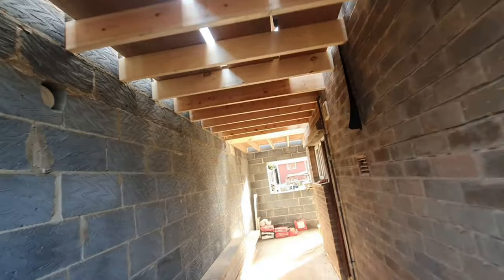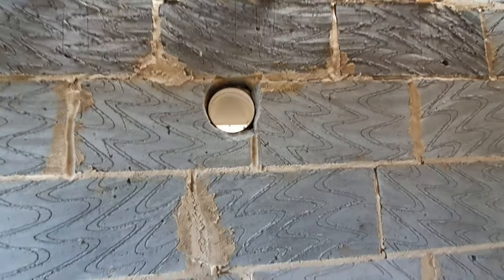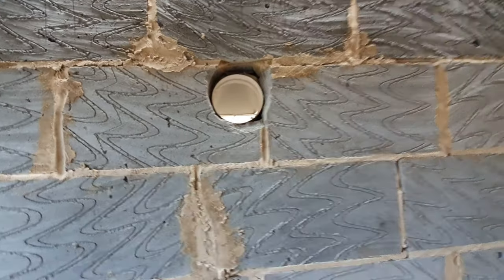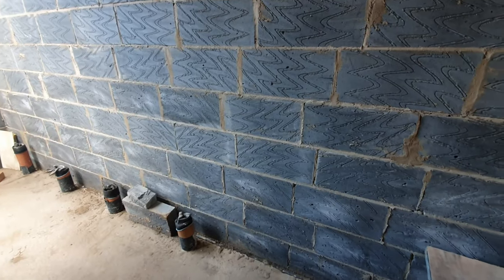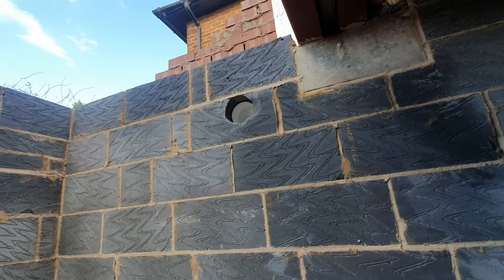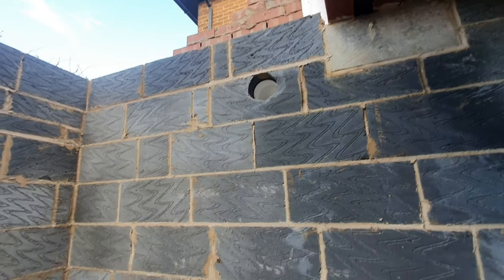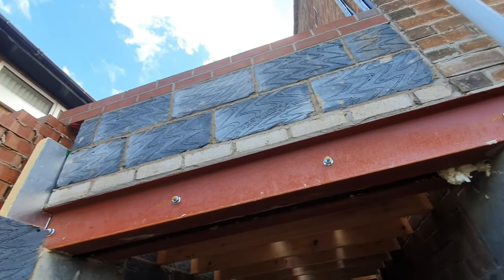I've also cut into the side of the blockwork for the ventilation for what is eventually going to be the utility room here, and then this is going to be bathroom ventilation. So we've got bath and shower going in here downstairs, and that's the vent for it. Today I also put this blockwork and brickwork above this steel.